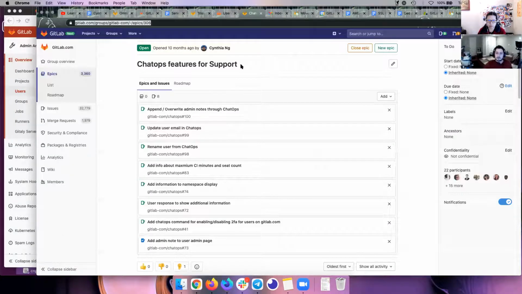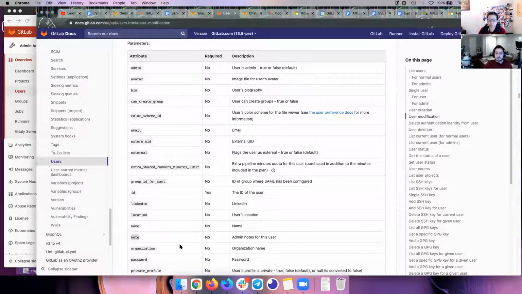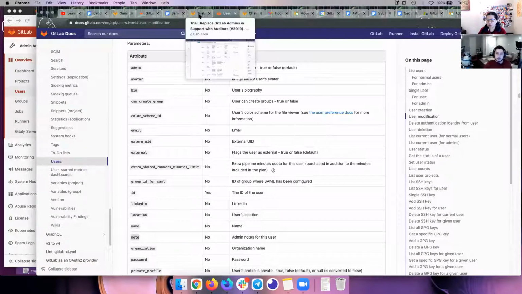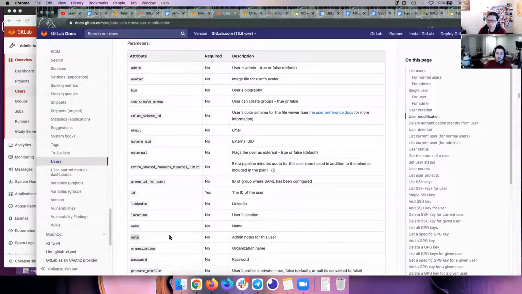And I think that might actually need to be one of the first things we implement if we're going to start doing changes through Chatops, rather than just being a read kind of function. If we're going to start writing things, I think we might need to do this one first.